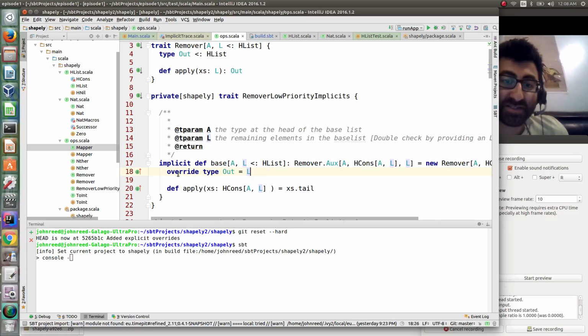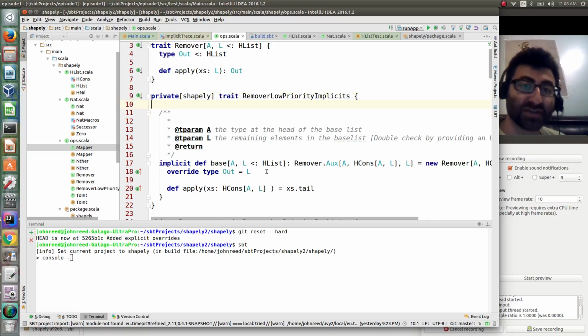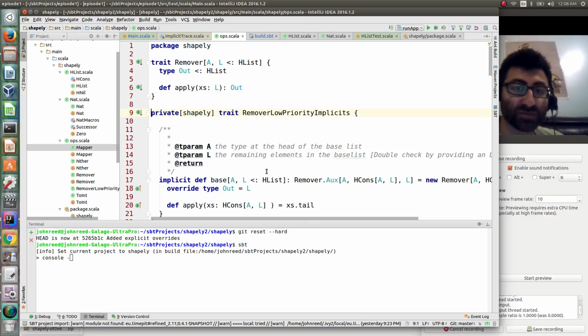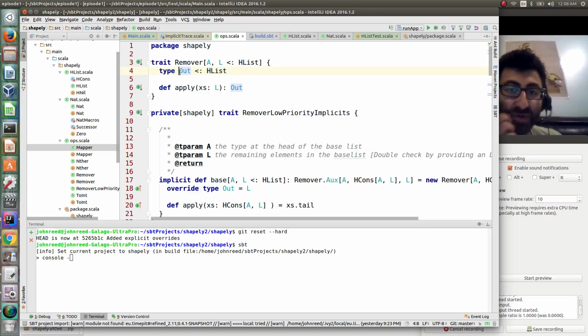What having these type values inside of your objects does oftentimes is it allows you to use that as a reference to pass type information down the chain. So the list extends HList, out extends HList. So whatever's coming out of the list is going to extend HList.